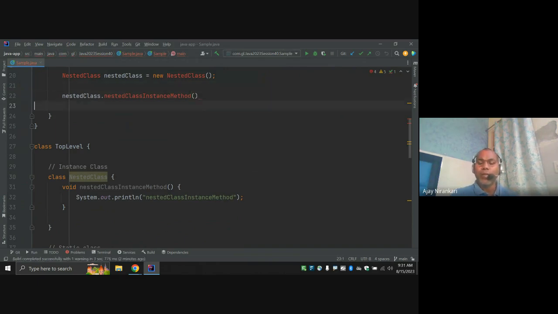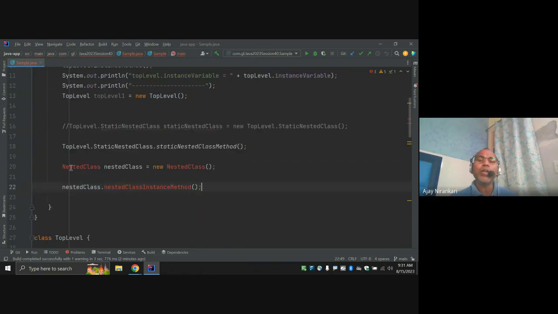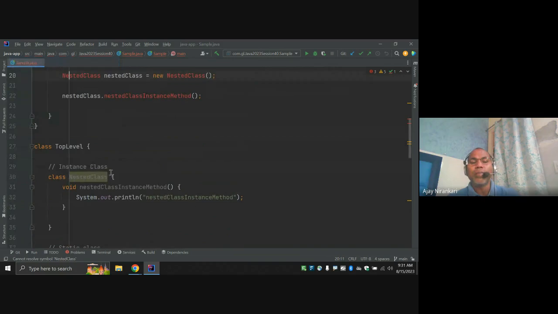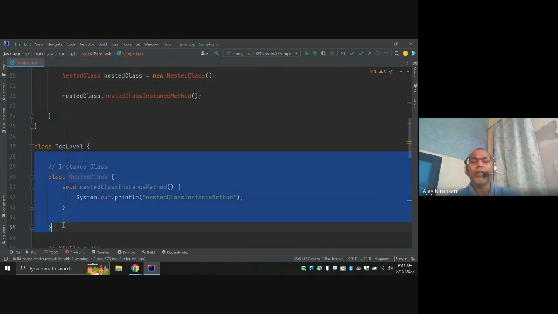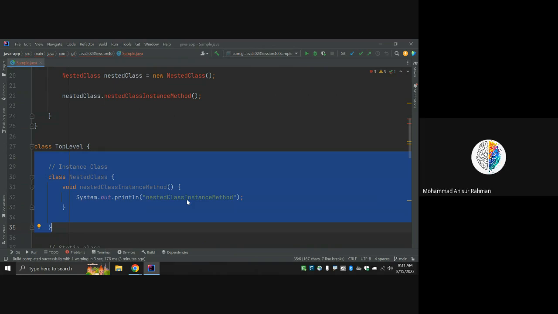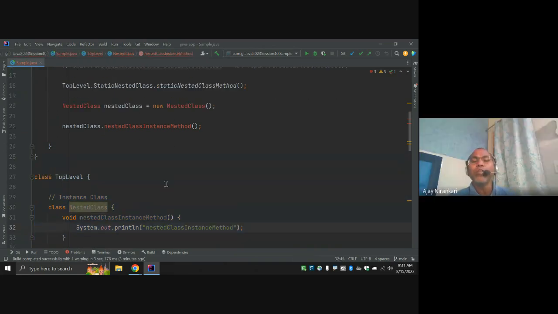But the problem is that the compiler doesn't know where this nested class is. The compiler only knows the top level class; it doesn't know what is defined inside. So we have to inform the compiler that this nested class is inside another class, the top level class.